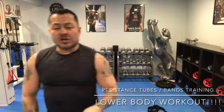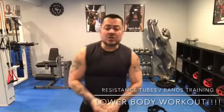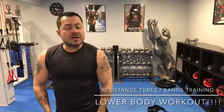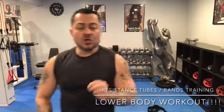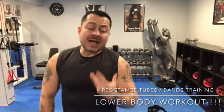Now, squats are good. Let me just make sure squats is my first exercise. Yes, squats are my first exercise. Squats are good for your quads, your glutes, and your core. When you work your lower body, your core is engaged the entire time. As a matter of fact, your core is engaged always.